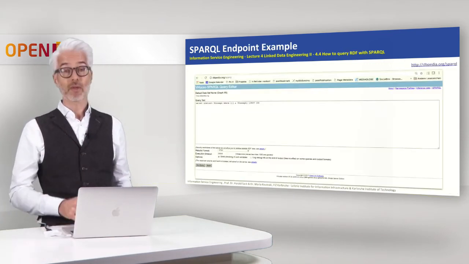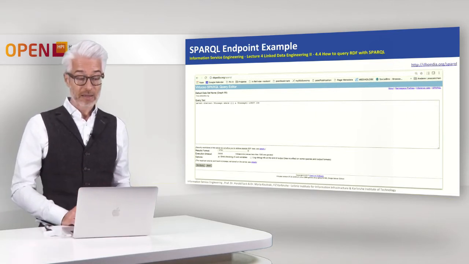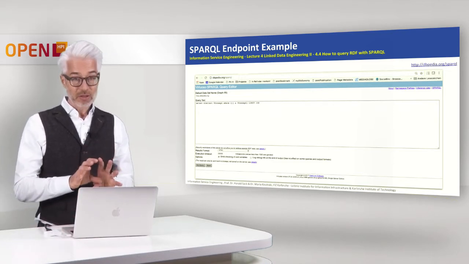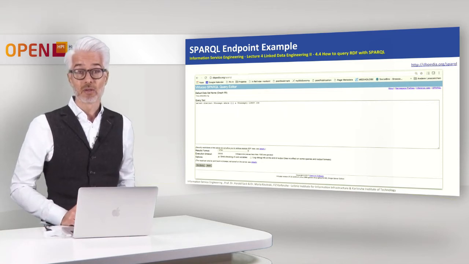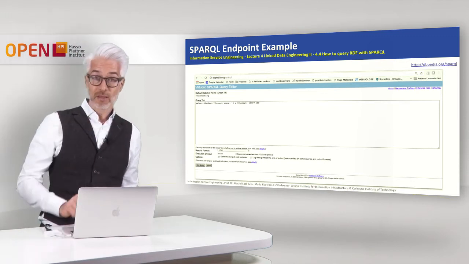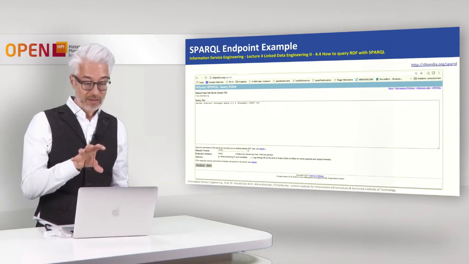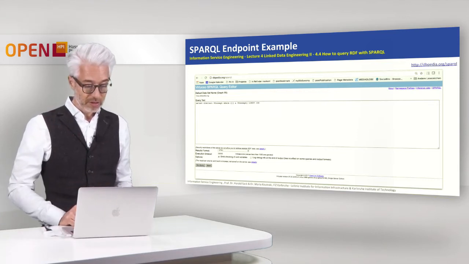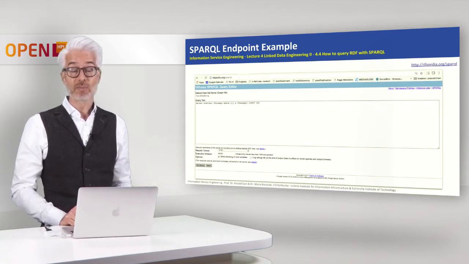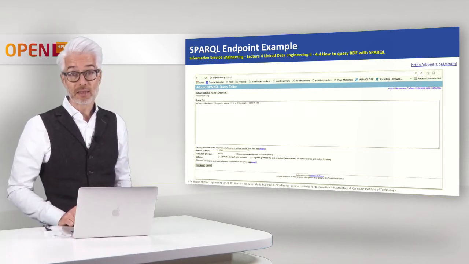So to access SPARQL endpoints on the web, there are specific SPARQL endpoints. And these endpoints usually look like, for example, this one. This is a so-called Virtuoso server, and it provides a user interface like that where you can put in your SPARQL query, send it away, and receive the results. This is already a relatively prominent or popular SPARQL endpoint. It's the endpoint of the online knowledge base DBpedia, which is the semantic version of the popular Wikipedia encyclopedia.